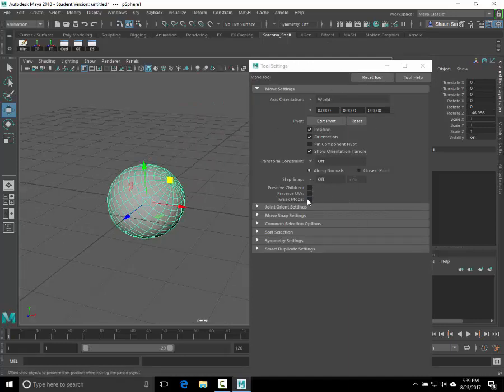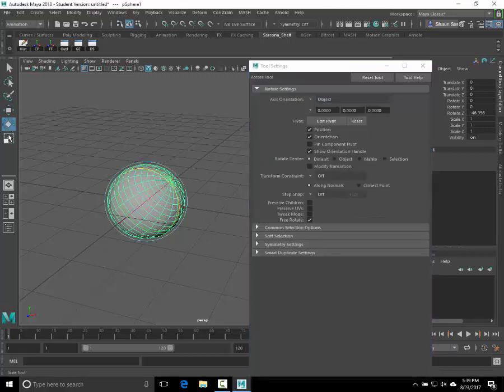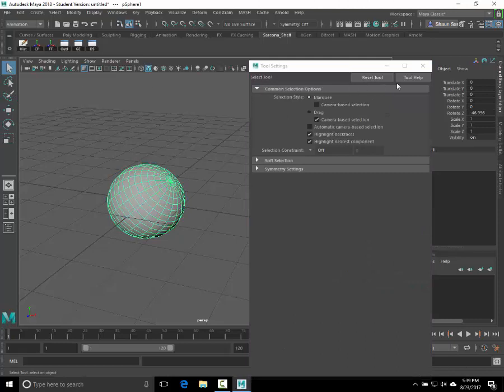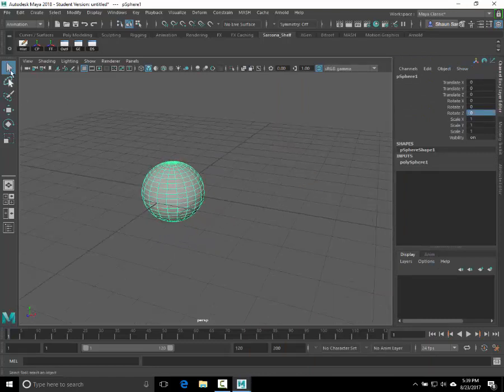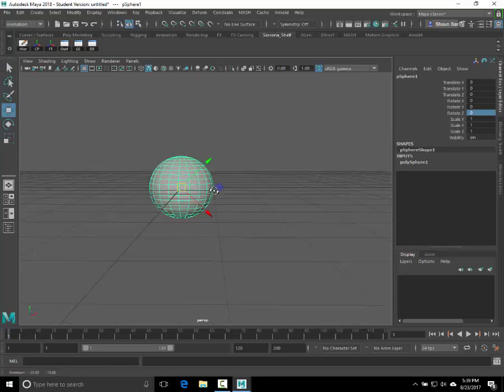We can constrain things, we can snap things, you can do a whole bunch of stuff inside this window too. Rotate has one, scale has one, the select tool has one. Everything in Maya is pretty much customizable to a point. Okay? All right. So I just want to point that out. The center pivot? No. This allows, well, it does allow us to move it, but it's not accurate. Okay? So if I were just to rotate it like this, and then I went here and I rotated that, there's nothing saying it's going to be exactly where it needs to be lined up with that axis.